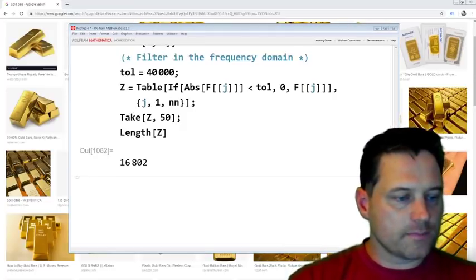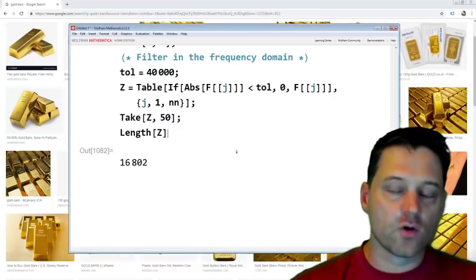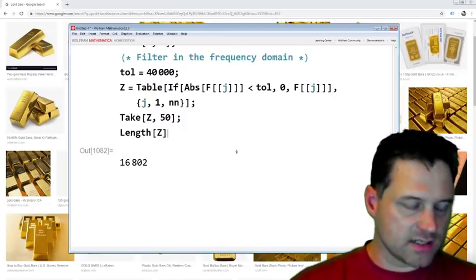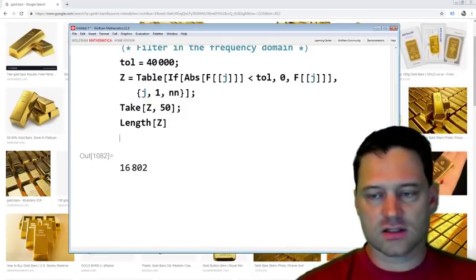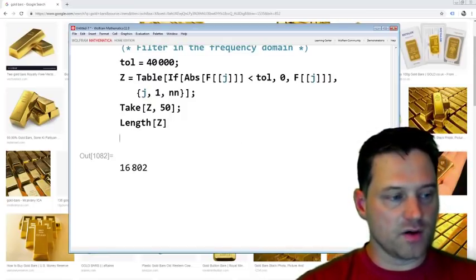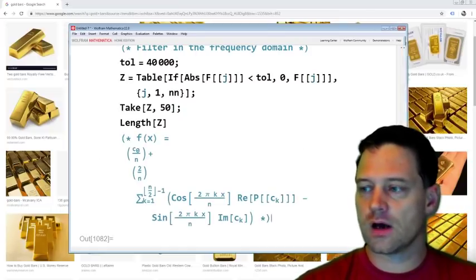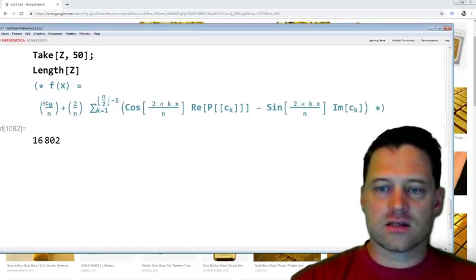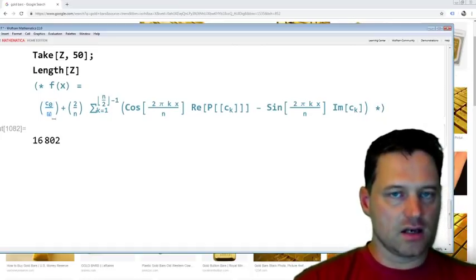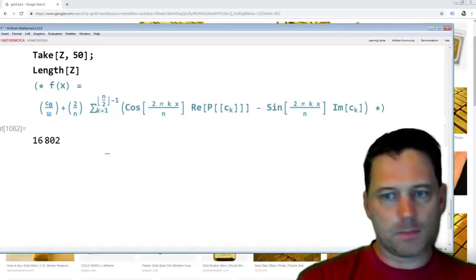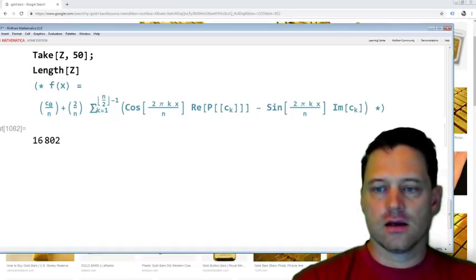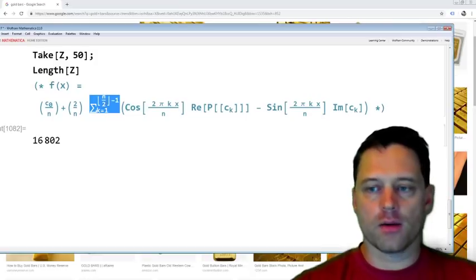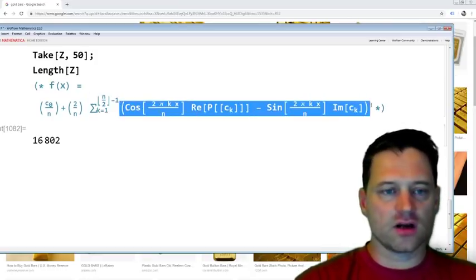Next, I want to apply a formula to this. So we have constructed some complex numbers, replaced some of them by 0, and next what we want to do is construct a function from this, which is a sum of periodic functions. I'll just write what that is, and I'll have to make this bigger so that it goes in one line, so it's a bit easier to see. Now this says the first complex number divided by the number of elements in the list. So we had nn for that. And then plus 2 over n, and then this is a sum from 1 to the floor of n divided by 2, subtract another 1. So we sum these periodic functions.